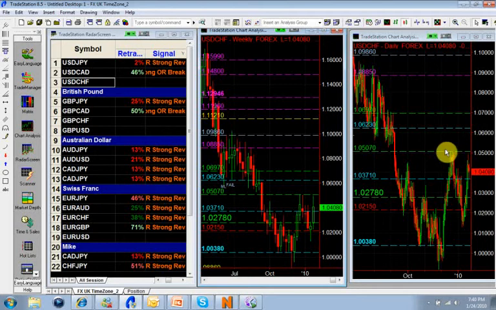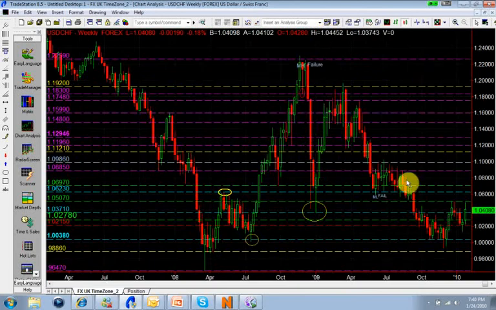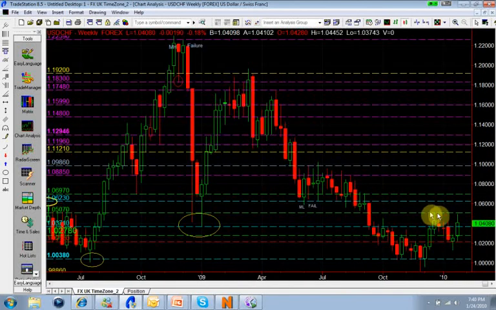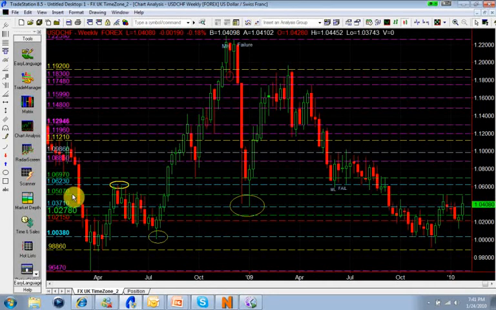So if you look at the weekly chart, this is the one that I have with the lines on it. This here is our structure point, the 105.07, or the 105 handle right there. This is where we are at this point. So our buy signal, or our strong buy signal on the dollar Swiss, is a trade above the 105. So I'm looking for a trade above the 105 so that I can get a breakout move to the upside on the dollar Swiss.